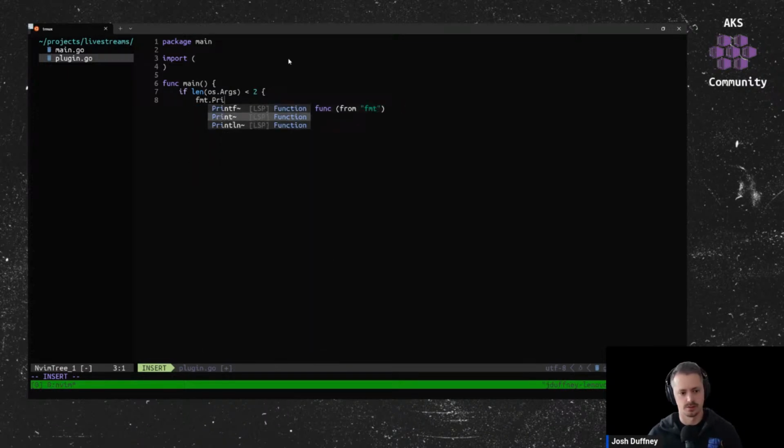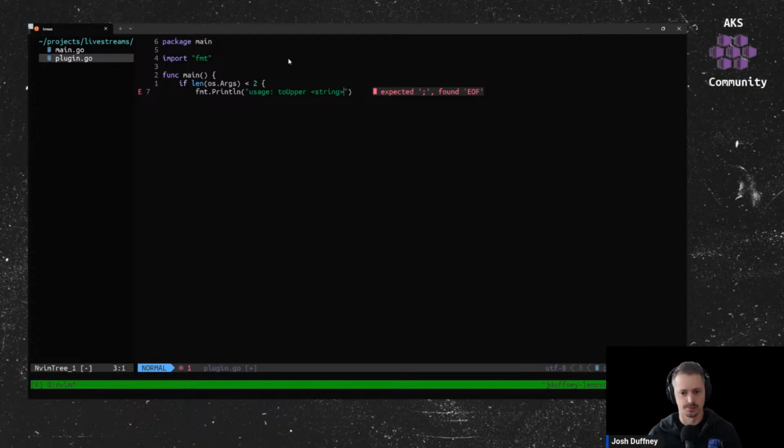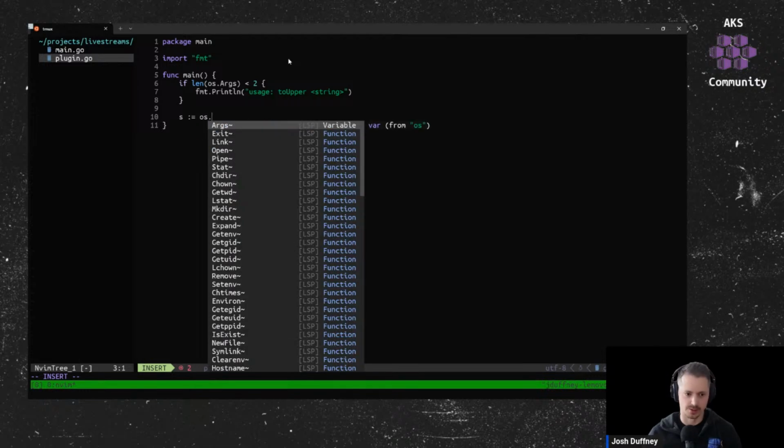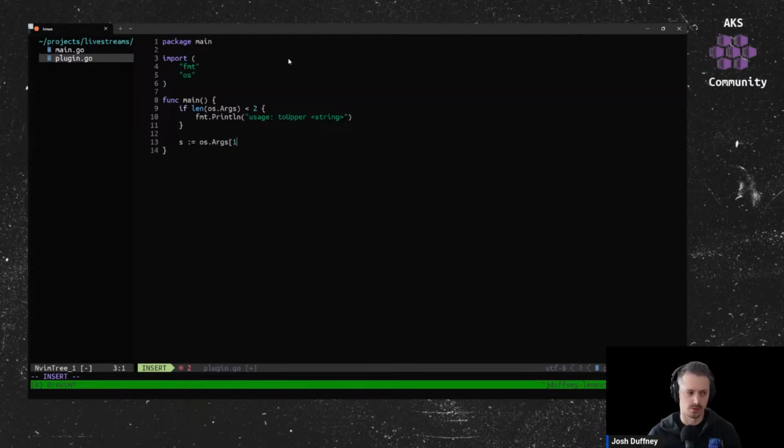So fmt.Println, usage: toupper string. Plugin, that'll probably be, we'll leave it for now. There we go. So s, the string that's being passed in, is going to be os.Args[1]. And then the output is going to be toUpper.